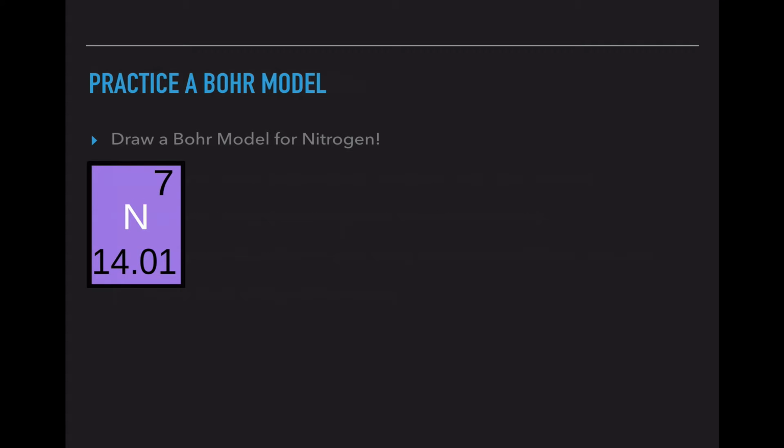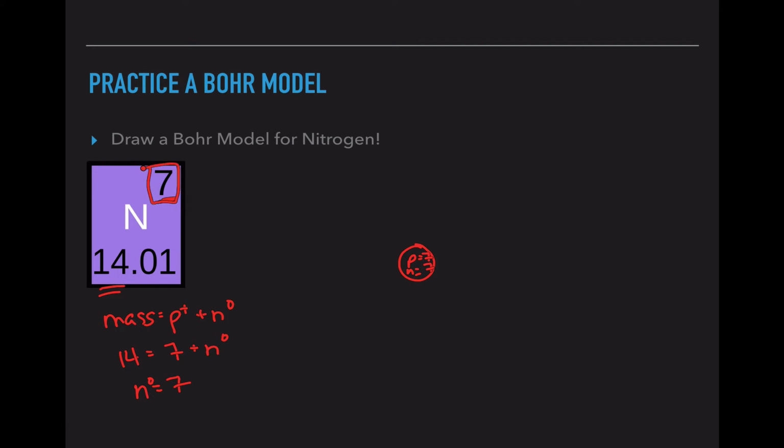For example, here's nitrogen. We're going to draw the nucleus. And nitrogen, according to our atomic number, has 7 protons. And according to our mass, mass is protons plus neutrons. So 14 equals 7 plus neutrons. There are 7 neutrons also, so neutrons are 7. You have to identify this in your nucleus. Now, I don't mind if it's actually in the center or if you write it out to the side, but you have to tell me the protons and the neutrons.